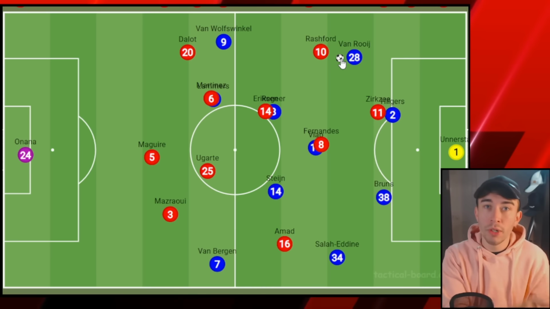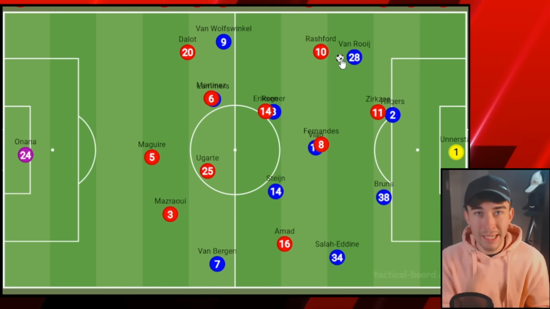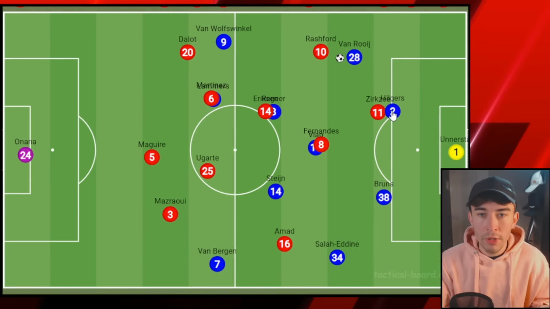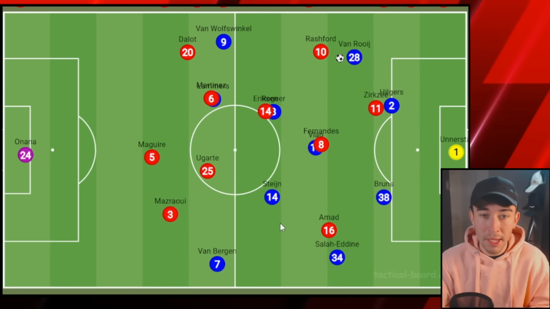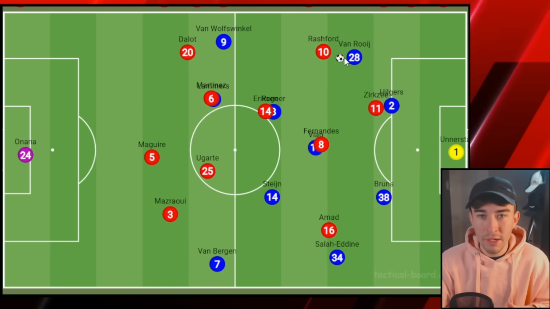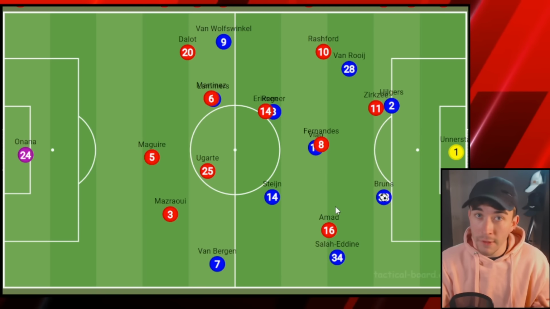However, this structure only works if you are intense. And on a night where United's intensity was incredibly inconsistent, you get a problem. Because if you lock it off to one side of the pitch, you do leave the other side of the pitch a little bit bare and a little bit free for the opposition. But if you aren't intense on this side, these players have the time to work the ball and actually then find that side of the pitch.